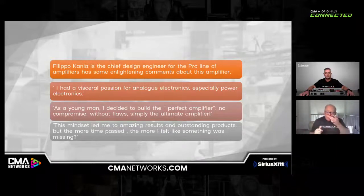And he did. He built a lot of designs, and they built a lot of great amplifiers for a lot of companies based in Italy and Germany and in France. And through all those many years, up to the point when, 2012, 2010, when he went to work for Mosconi, he had built all of these amps, but he thought something was missing from the way all of the amplifiers sounded. And he wanted to incorporate that into a design. He wanted to bring something into it.